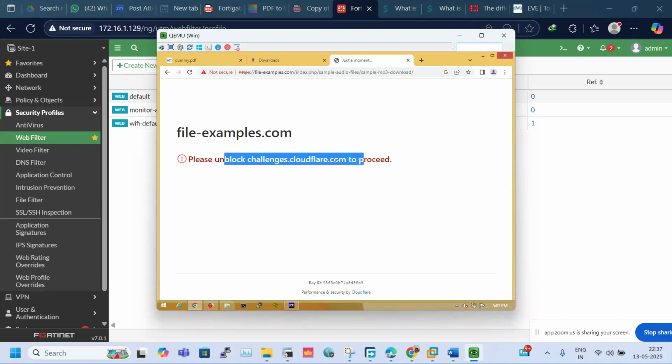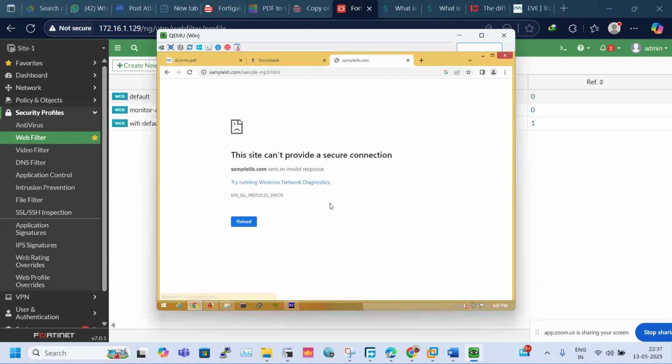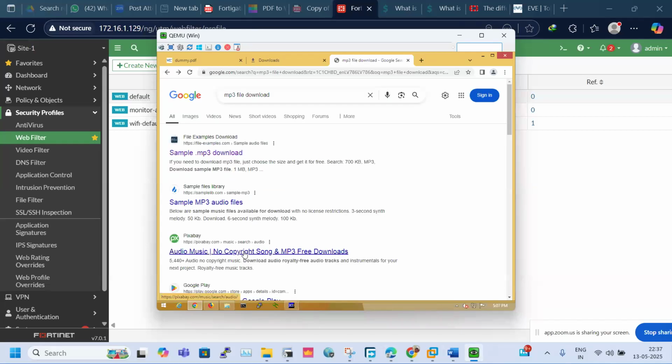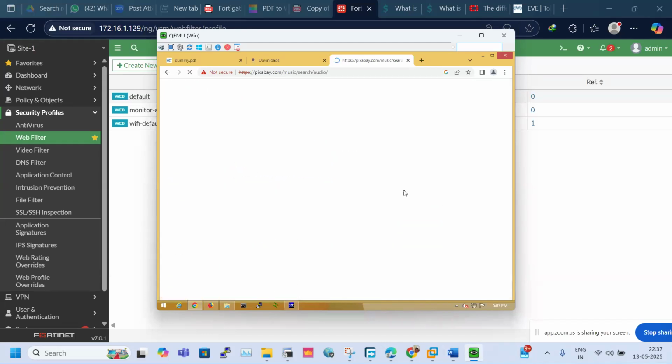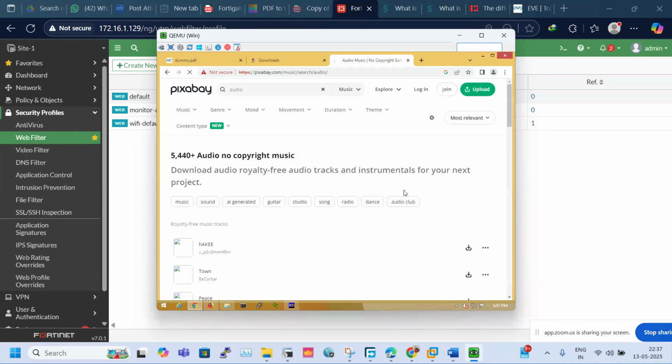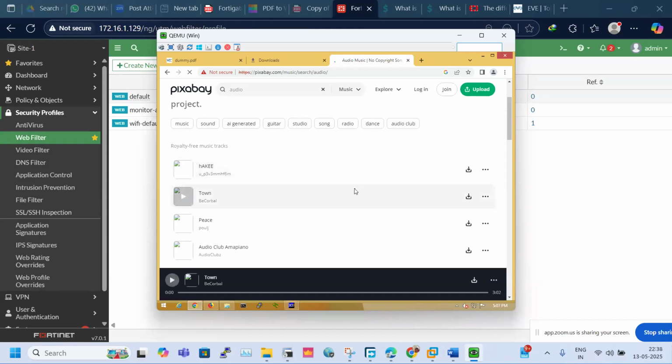Please unblock challenges Cloudflare to proceed. Anyone knows any site for downloading MP3? Okay, here we are getting some options.